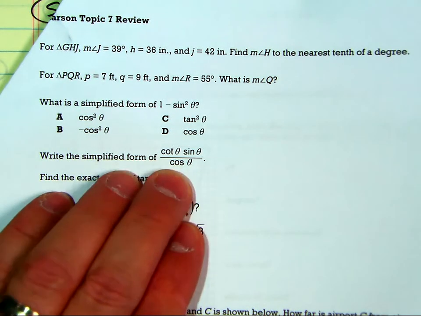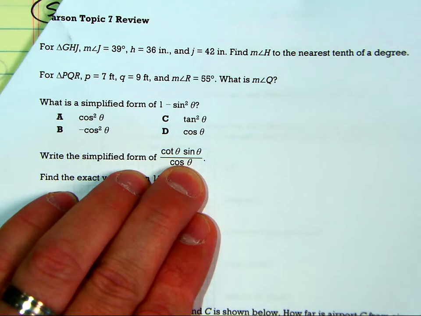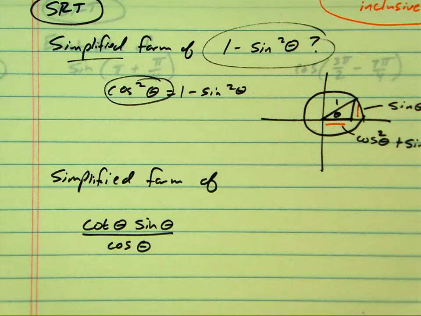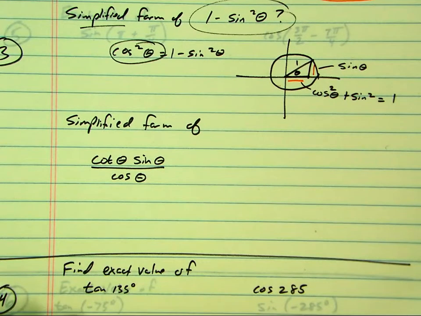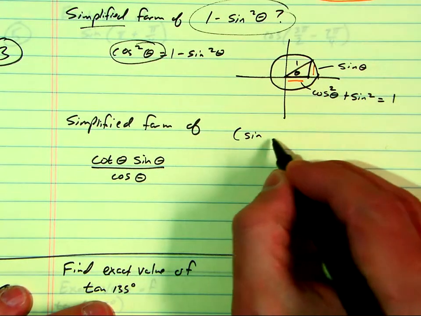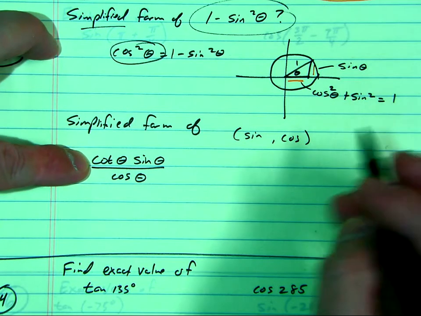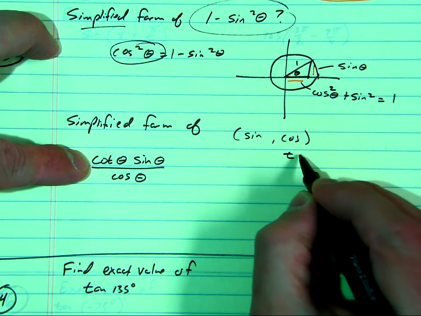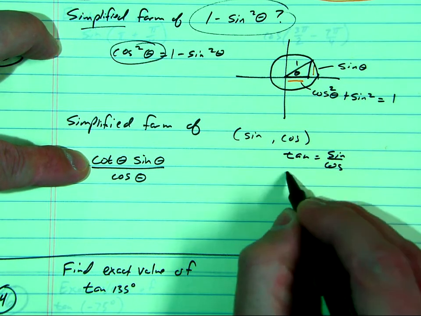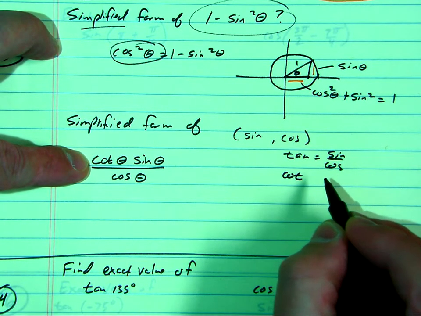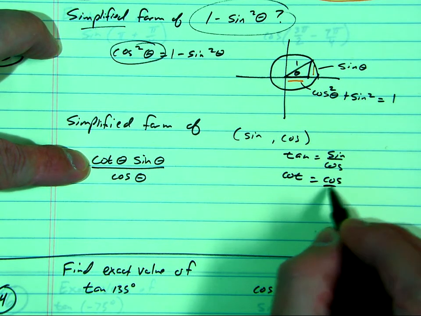Let's go down. The other question on this is simplifying this with sine or tangent and reciprocal identities and stuff like that. Remember, my advice to you guys when you're simplifying these is try to get everything in terms of either sine or cosine. Do that as much as you can. So, you also want to remember the quotient identity, that tangent is sine over cosine. If that's true, then what is cotangent? Isn't cotangent the reciprocal of this? So it's cosine over sine.